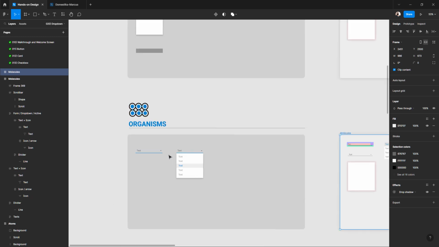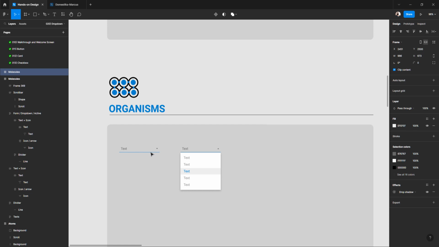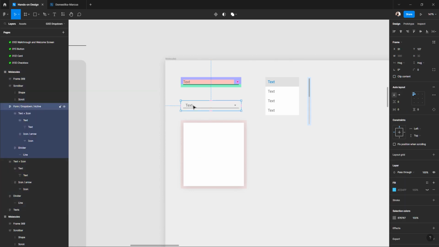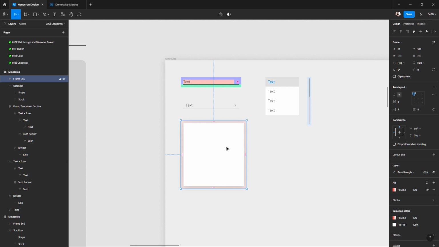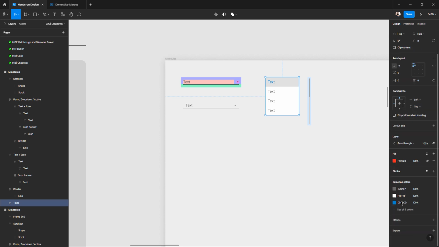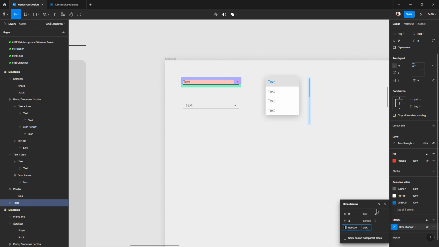Okay, now I want to have two different states, active and open. It's going to be easier. One of them is done. The other one I just need to group things. I'm going to delete this one here because I can apply shadow here. I have all the parameters that I need. So I just go here, effects. I got this drop shadow, and I type 24. I choose 16 and 2 here.